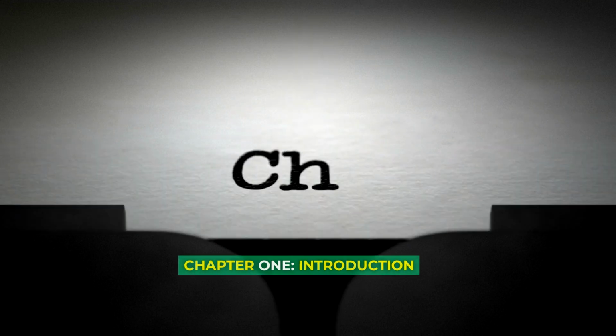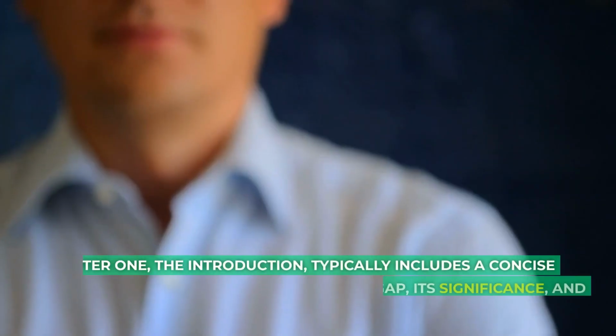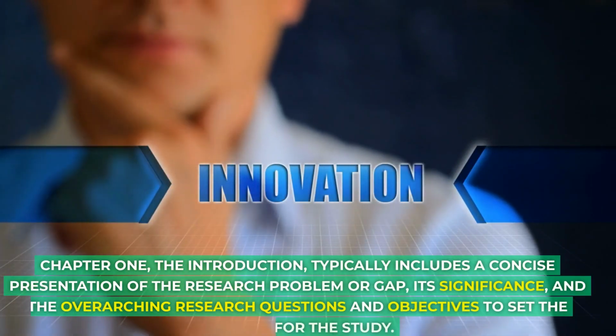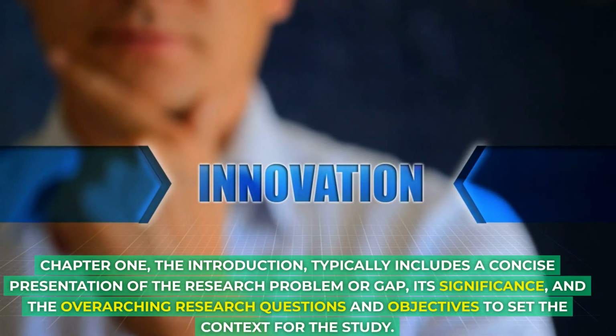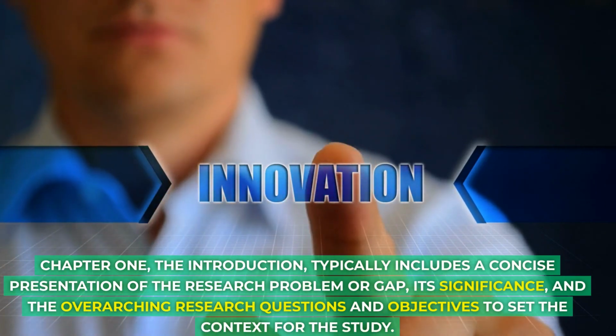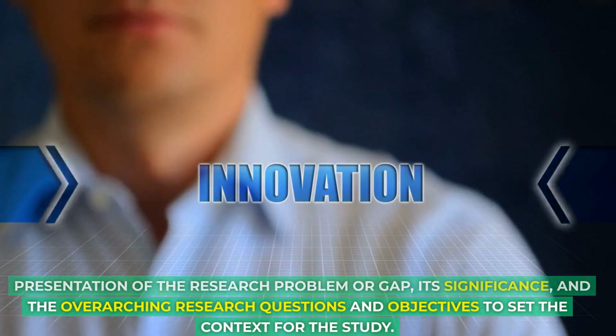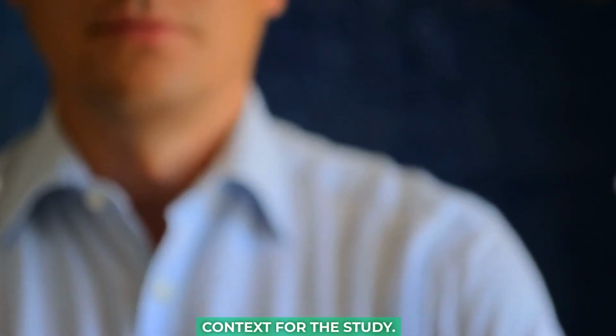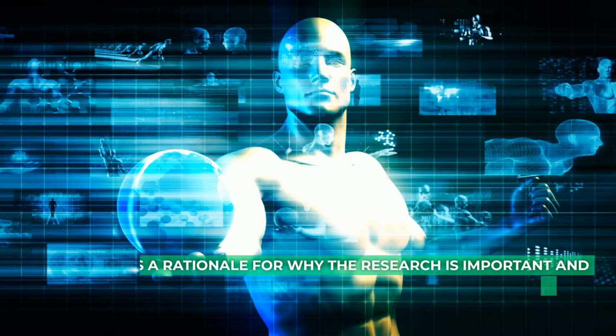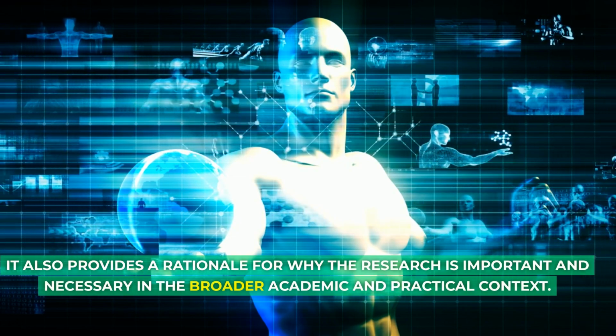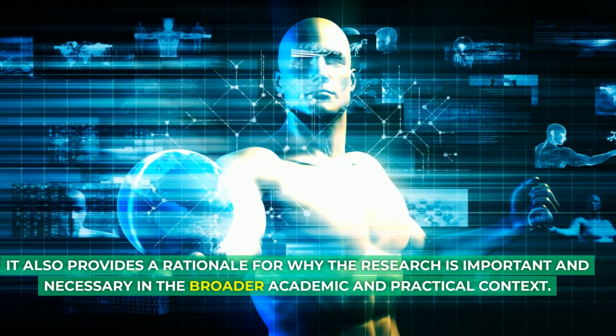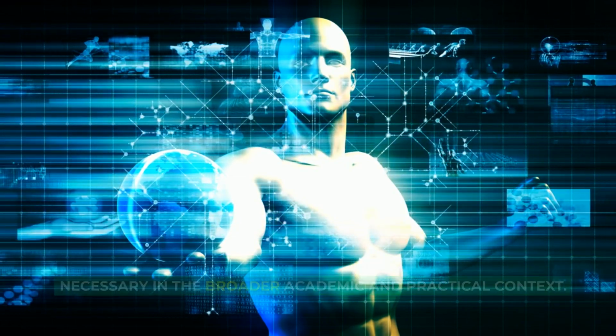Chapter 1, Introduction. Chapter 1, the introduction, typically includes a concise presentation of the research problem or gap, its significance, and the overarching research questions and objectives to set the context for the study. It also provides a rationale for why the research is important and necessary in the broader academic and practical context.